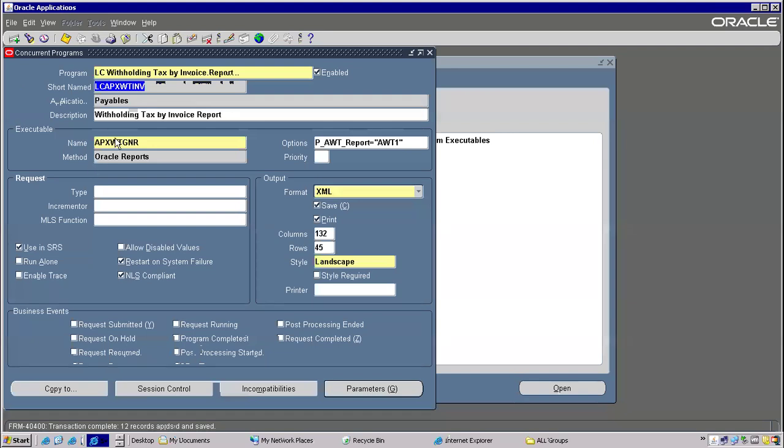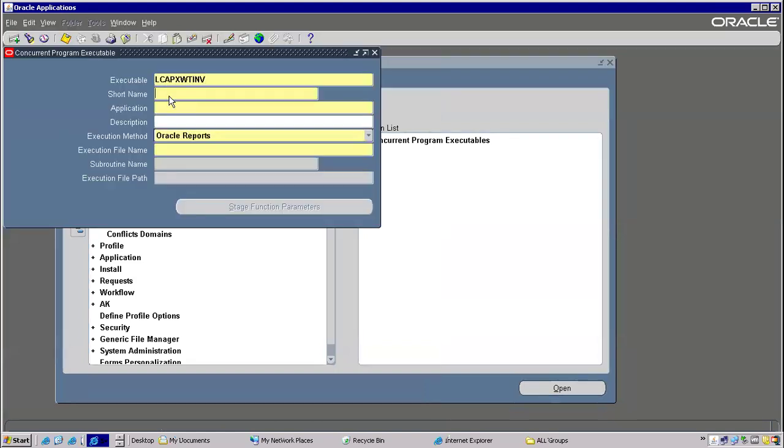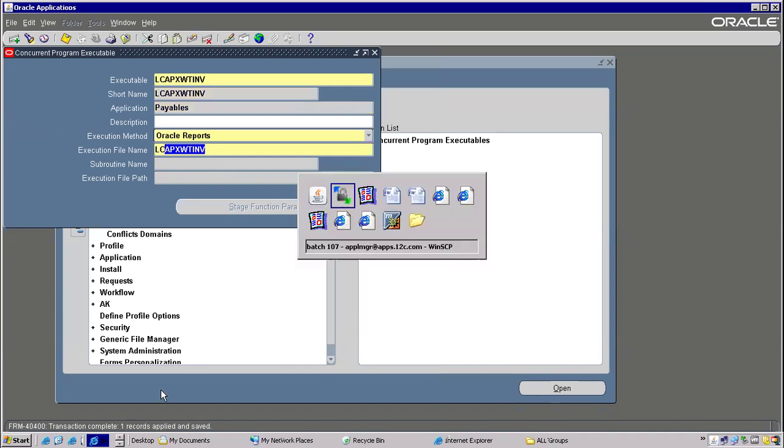Again, we have to come back and change here, remember, because it's the old one, right? Create an executable like this, with variables and name. So this file name must be available on the server. Which file name is it? apxwtinv. Okay, go to the server.